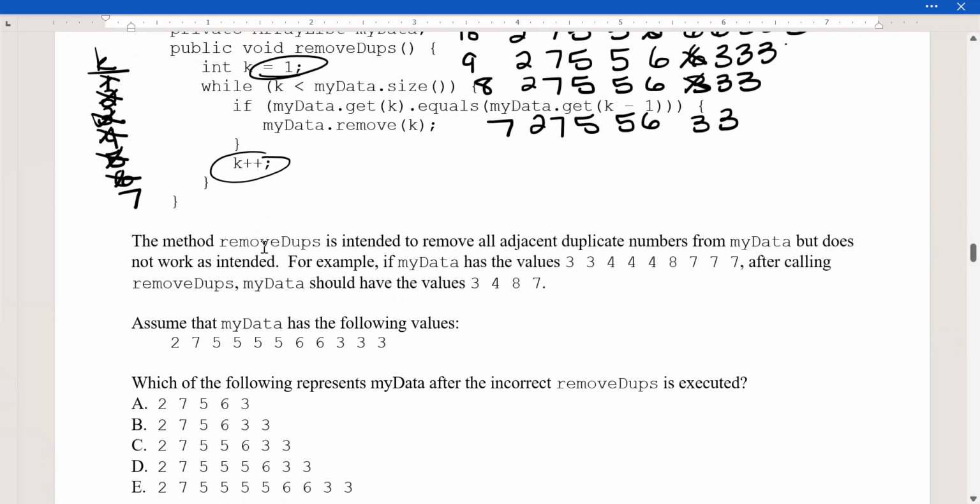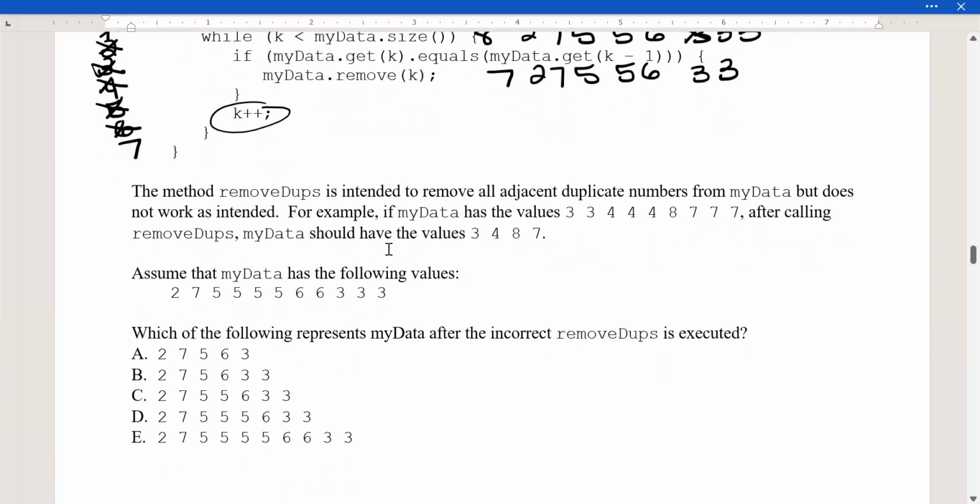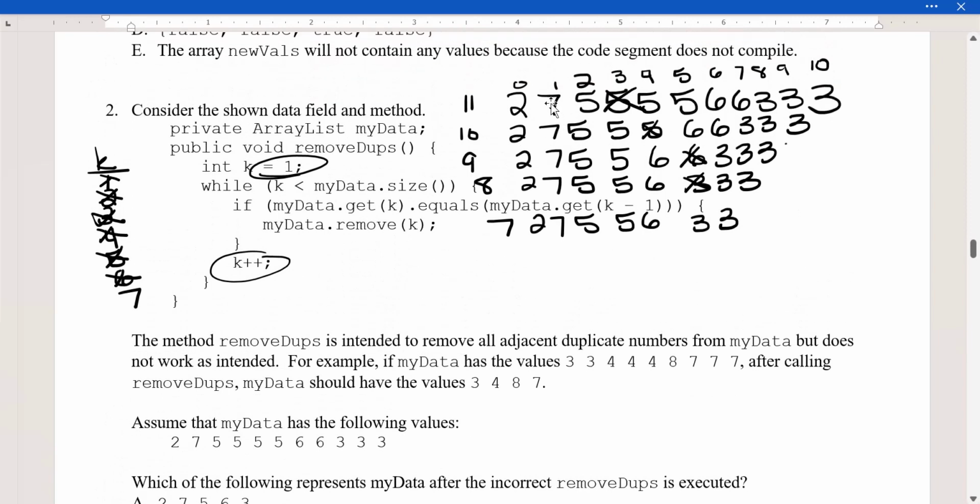So my answer is 2755633. C. That one, unfortunately, you just kind of had to run through it, but you do have to almost leave yourself some tracking messages. And remember, you're allowed to write all over the booklet as much as you want. So I would write over or scratch all over all my booklet for this one especially.